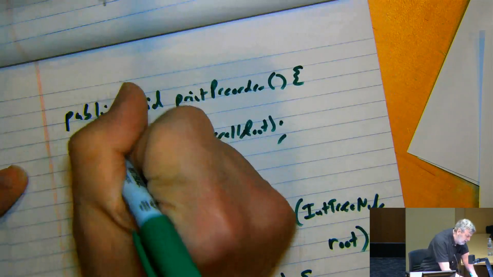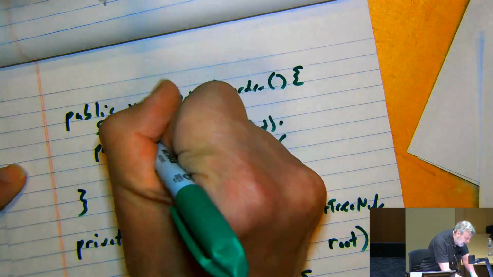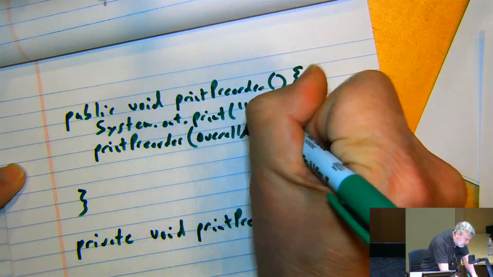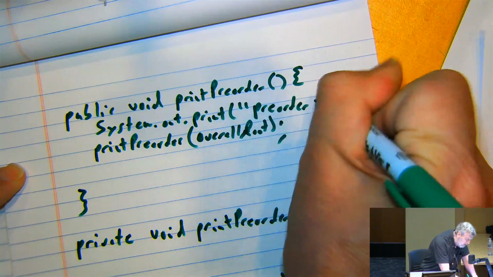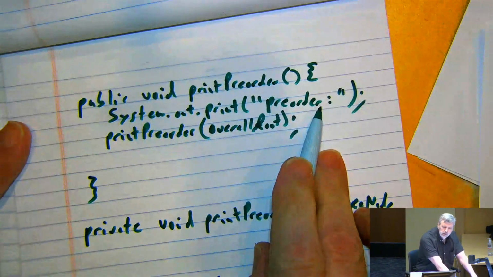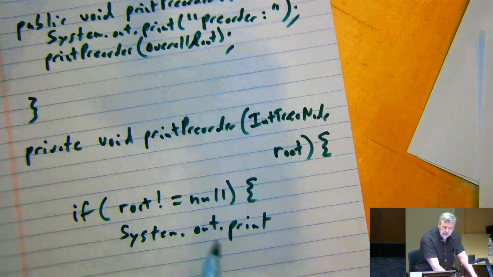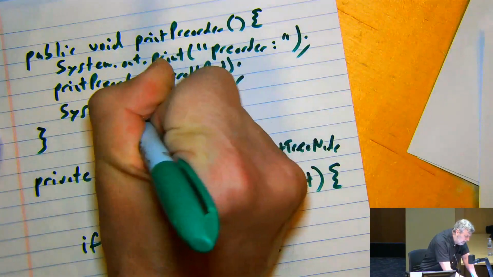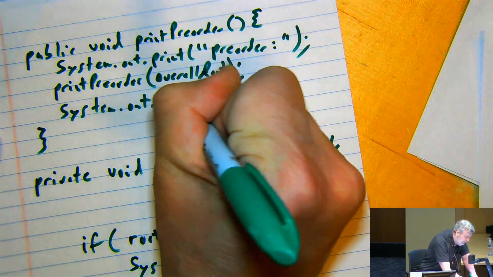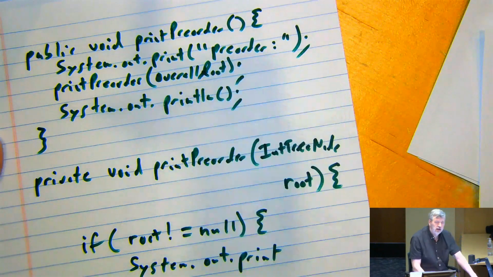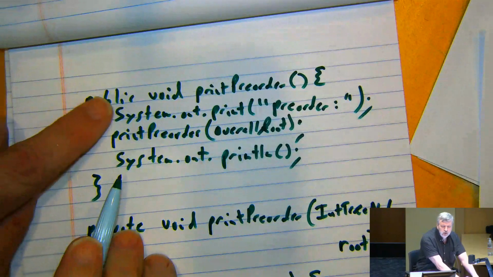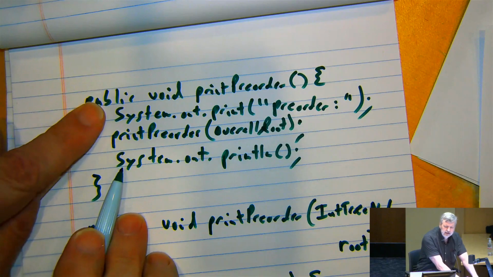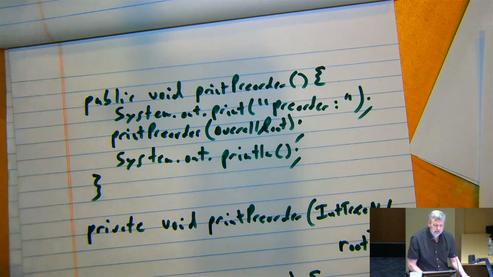And what I have in mind is that I'm going to have a little system.out.print here. I'm going to have some code that gets executed once before the recursion begins. I'm going to print out preorder with a colon. That'll get printed out once. Then I'm going to print a whole lot of data here. And then after the recursion, I'm going to complete the line of output with system.out.println. You may remember that I mentioned that this is one of the nice advantages of the public-private pair. If there are things you want to do once, either before or after the recursion, then that's a nice, easy thing to do in this form where you have it in the public method.